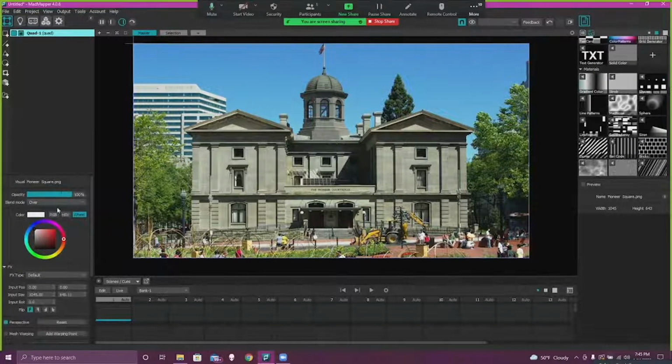And maybe I'll actually just, nope, I'm gonna keep it high opacity. So if we were in the real world with our projector, this is what we would see.